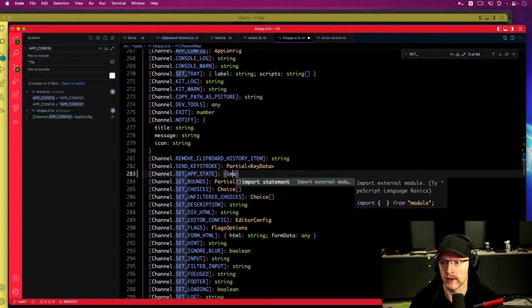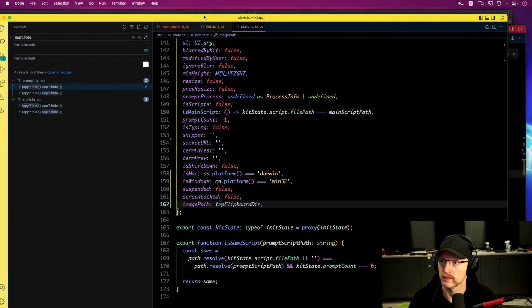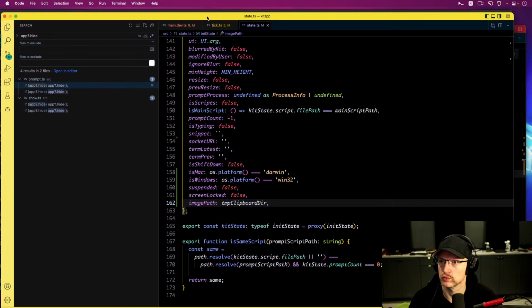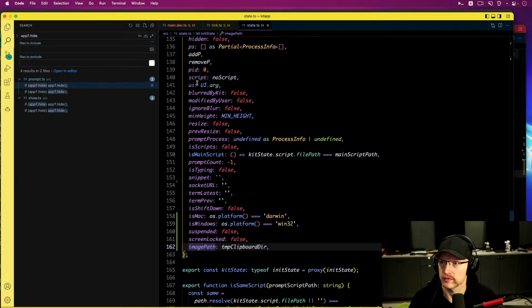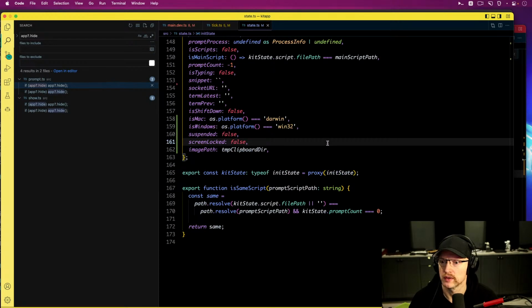For right now, I'm just going to say image path string. I'm not sure what else I want on there right now. Because again, I don't think any of this other stuff I want them to be able to change.